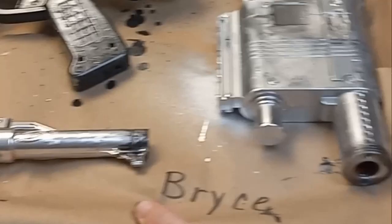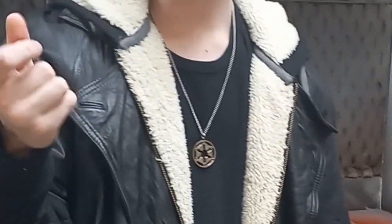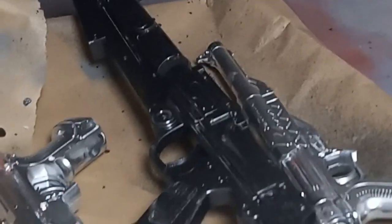So now that your blaster has been spray painted, it's time to wait for a new day and for them to dry. Now that it's tomorrow and your blaster is dry, we will do our final detailing to the ones that require additional details beyond what we've already done with spray paint. So that'll be next.